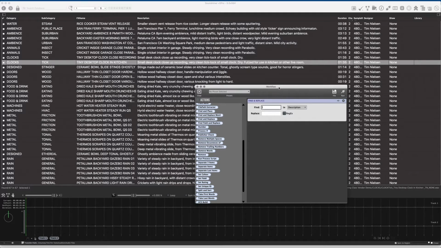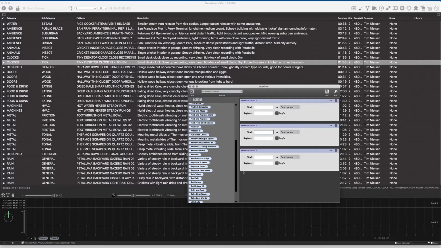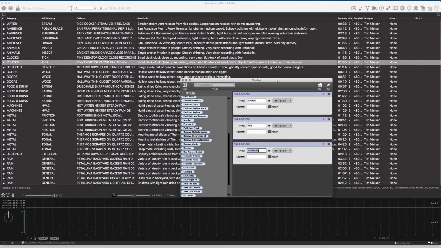Part of the reason I do the find and replace is that it's less likely to remove something that I don't want. Even if I have to duplicate this a few times and enter multiple terms, at least I'm fully aware of exactly what it's doing. So even though in that case I told it to remove Sheps, Sony and Sennheiser, at least I was sure that it wasn't going to remove the first word of every single thing in that field, in case there was something else besides these three that I was missing. So even though it's slightly more cumbersome, it's also a little bit safer, in my opinion, to use these multiple find and replaces.